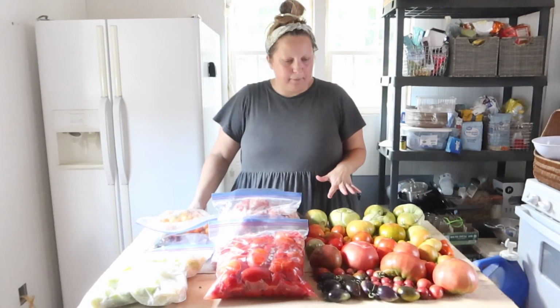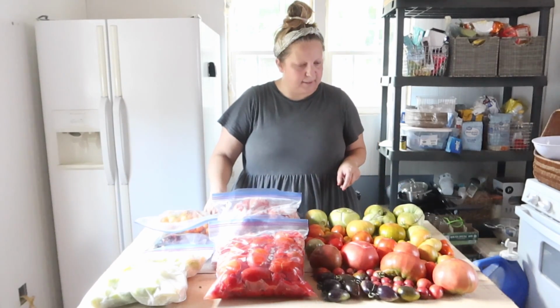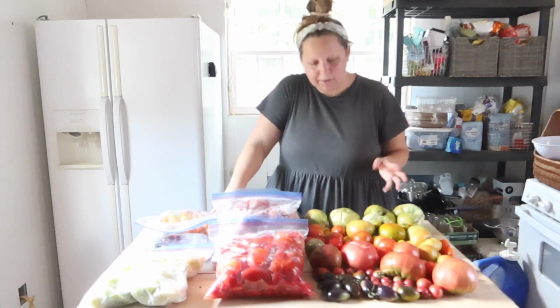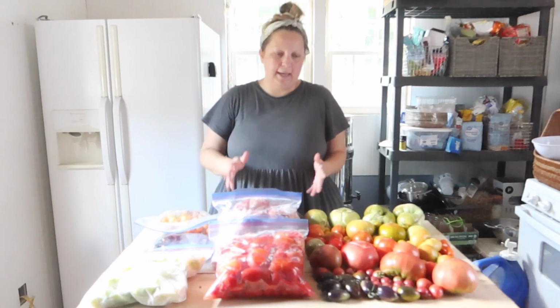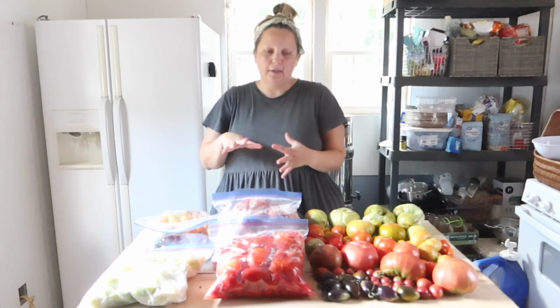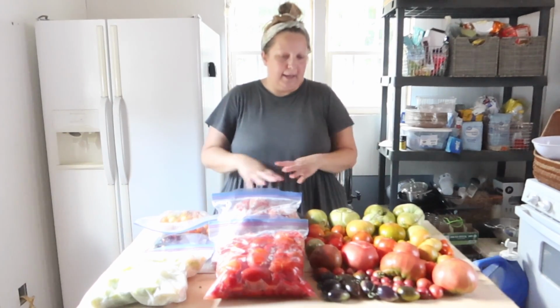So some of these are still ripening, and when they do, they will go into bags. And some of them, Casey eats probably a tomato a day, would you say? Well, yeah, a tomato a day, so she'll eat some of these. But with all of this stuff, the goal is to can it down the line when we have our kitchen built out and are able to use more dishes and clean things more easily and set up our canner while also chopping vegetables. We just don't have the space for it right now, so this is going to help us keep our harvest and then can it when we are able to do that.